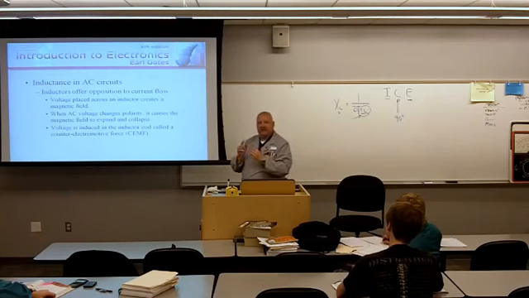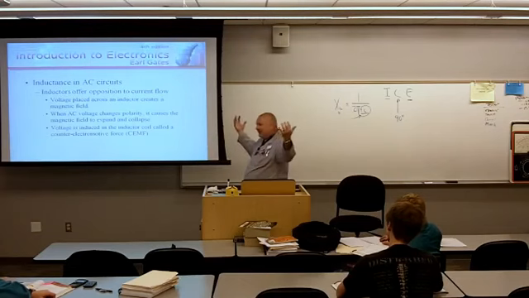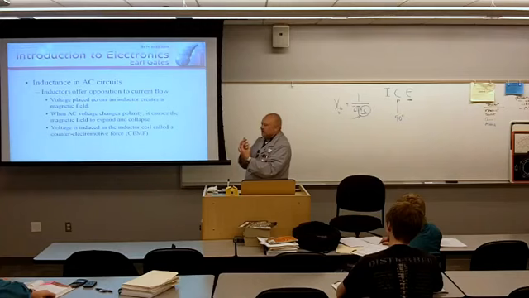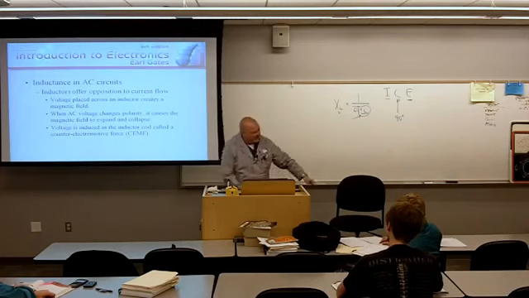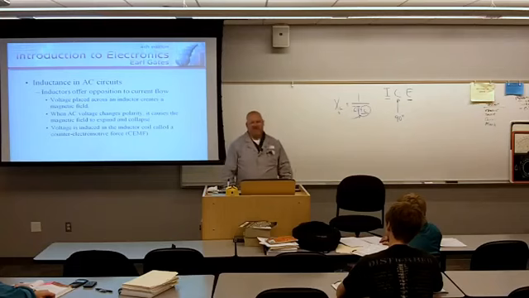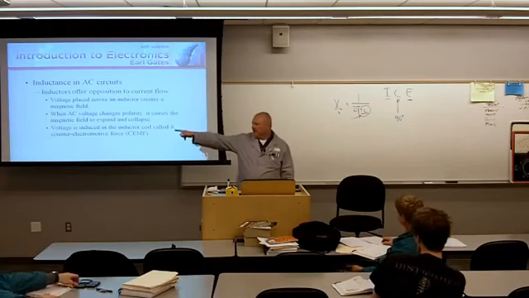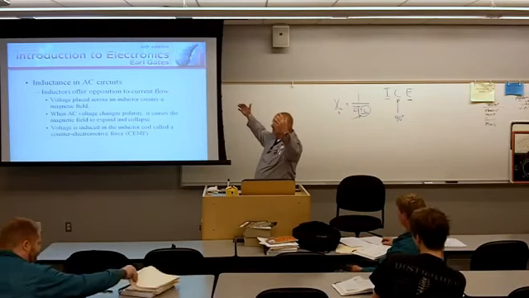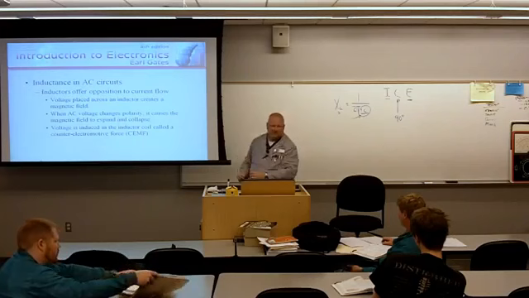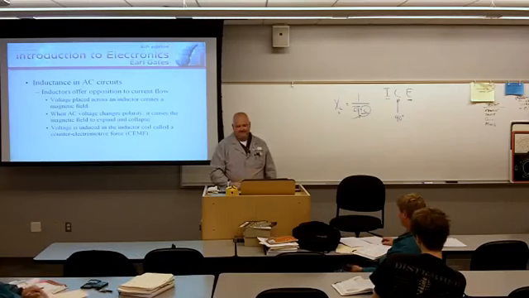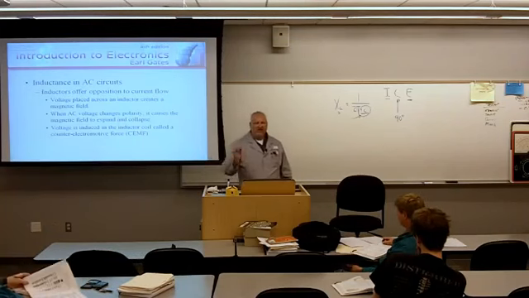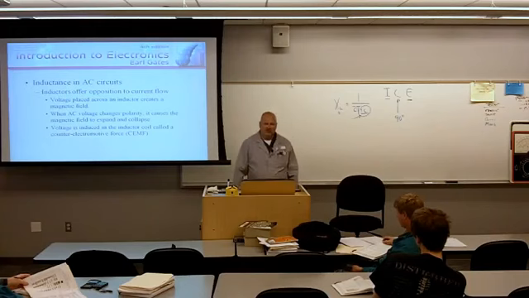It induces current. It's like a generator action. Just like a generator, just like what's going on over at Grand Coulee Dam right now. That magnetic field is moving, collapsing into the conductor, and then it creates a counter current, opposite of the force that created it. That's, in essence, Lenz's law. Not what goes up must come down, but if current going that way creates a magnetic field going like this, a magnetic field going like this is going to create a current going that way. We call that CEMF, counter electromotive force.